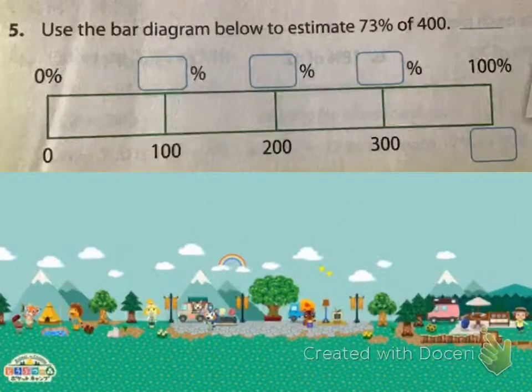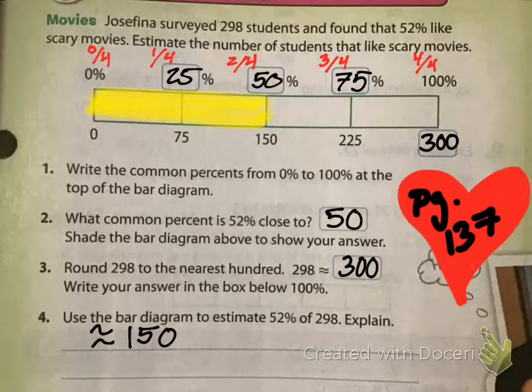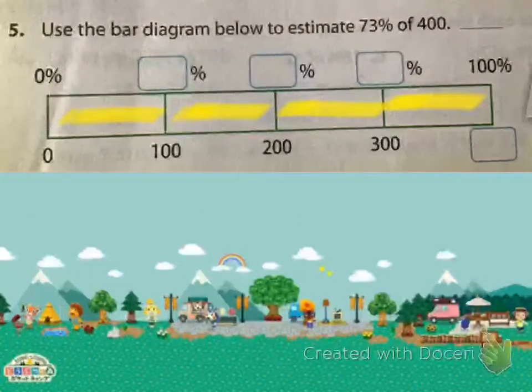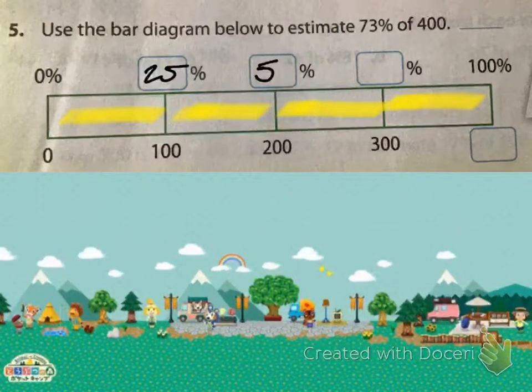Using our common percents, we want to use our favorites, the ones I'm about to show you again. So 73%, what's a good number it rounds to? See, it could round to 70%. It could totally work. Except a better one would be 75%. And we'll get used to that one soon. Especially because here, same thing. We've got 4 boxes. Just like we saw here. 4 boxes. One of them is 3/4, and that's 75%. So we had 25, 50, 75, and 100.